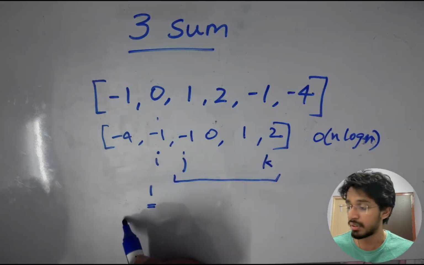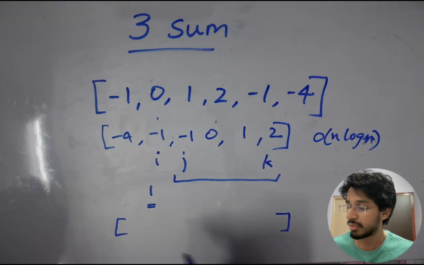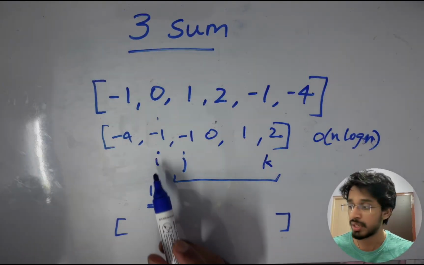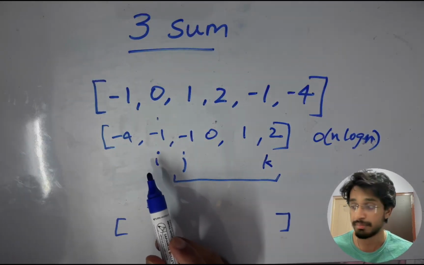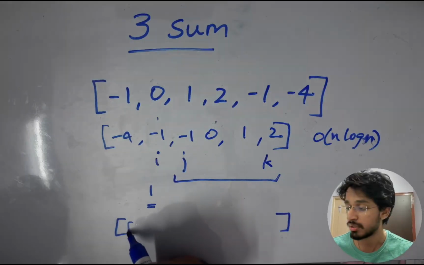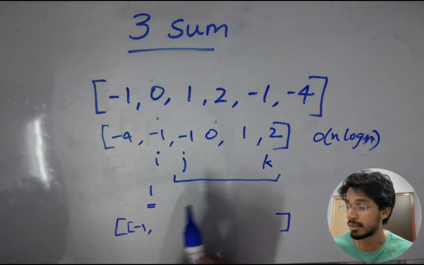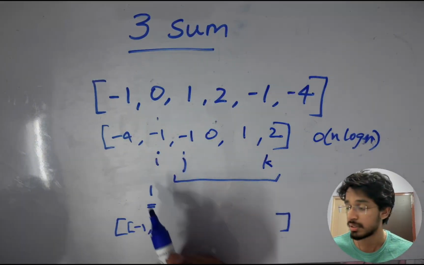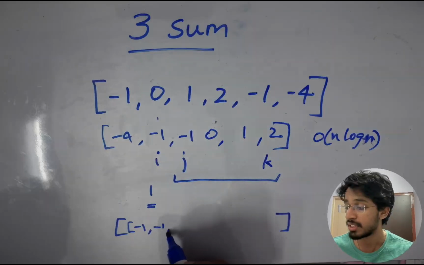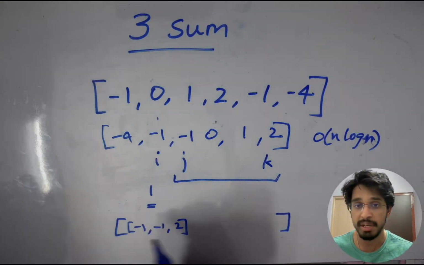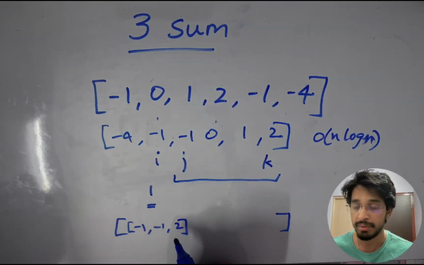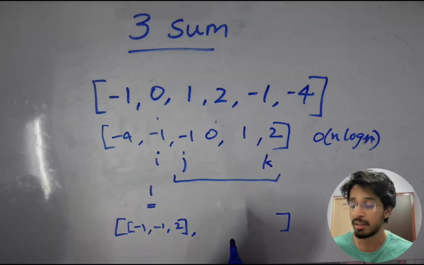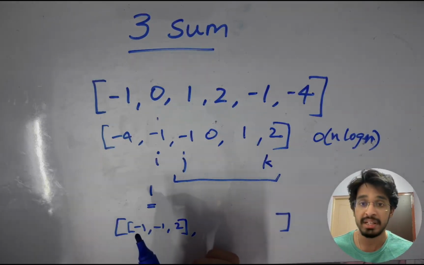Within the results array that we have over here, we just add the triplet, and we need to make sure that we convert this back to the original sign. So we add -1, and the value of j, that is again -1, and the value of k, that is 2. So this will be an array of arrays containing triplets. Then we just need to keep on adding. Once this is done, we now move to the next iteration.